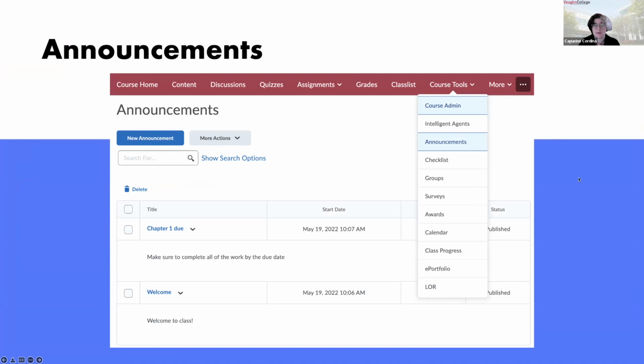So next is the announcements tool, which is used to, as the name implies, post announcements to your students throughout the semester. To access them, you can either find them on the front page or under course tools and then announcements. An important thing to note: when you transfer your content to the new semester, as we mentioned earlier, all of the announcements will have the start date as the previous semester, as well as any dates that you mentioned in the announcement.